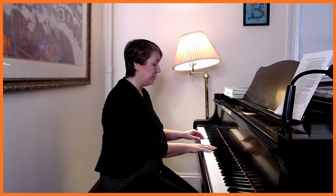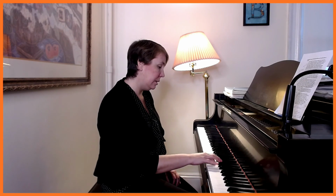So in that case, every time I changed the note, or every time it started to get just a little too blurry, I had to either flutter the pedal or change the pedal. So it takes a lot of experience and practice in that spot. Sometimes it's when you're coming down a scale, like, right? So a lot of those times, it takes recording yourself or having a teacher there to tell you, oh, a little more, a little less. And kind of focusing their listening in a certain spot.